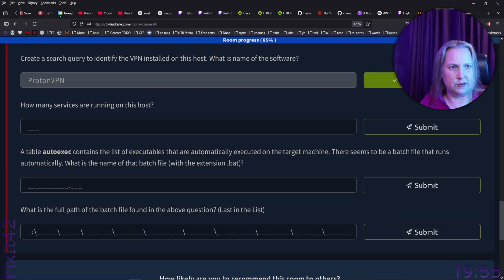Select count star from services. Actually putting that in too, just as an example for the count. Another example.